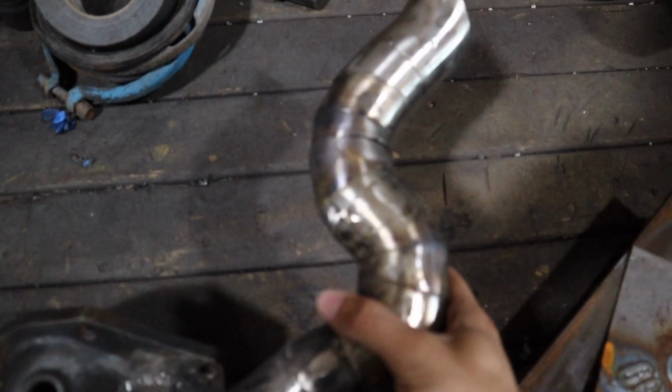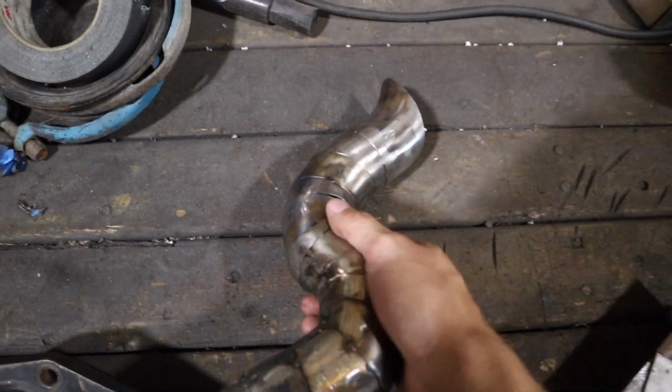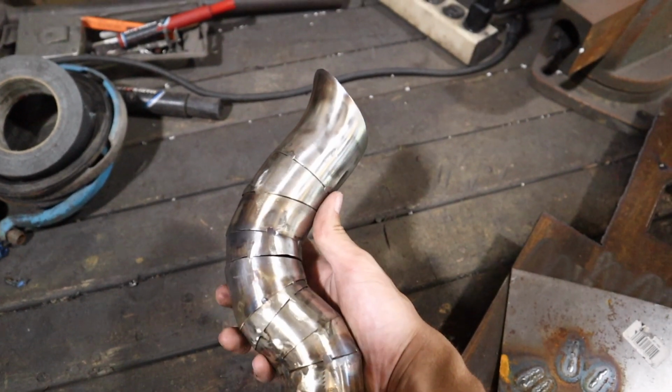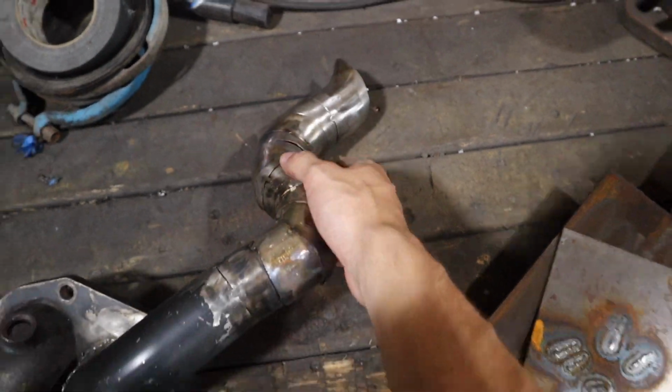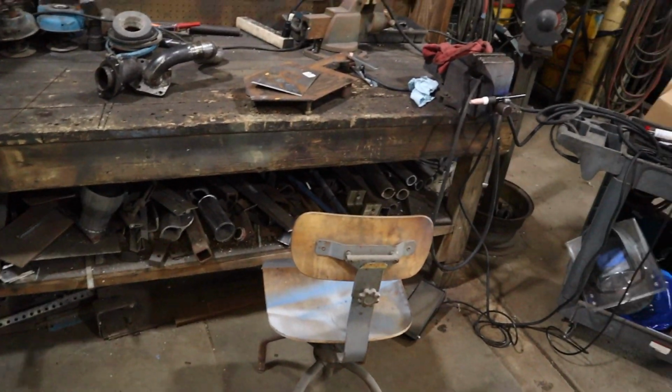Alright guys, I did enough massaging and shaping without Matt. I don't really want to go too far because Matt might have a different opinion than I do and Matt knows more. So I did a lot of massaging. Now I have this little piece where one of the welds broke, so it kind of shakes a little bit. So I'm actually going to re-tack it. I'm going to TIG it just for the practice, and why not, it's gonna be kind of fun.